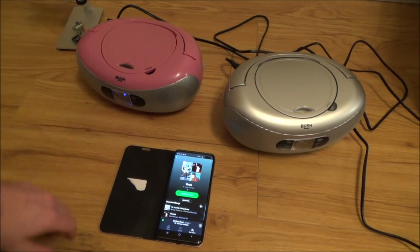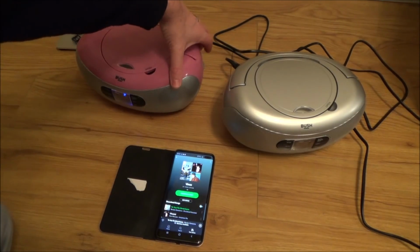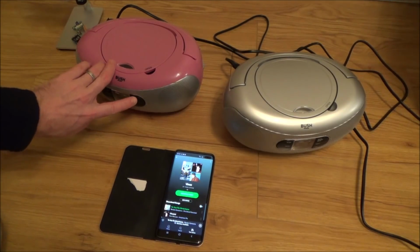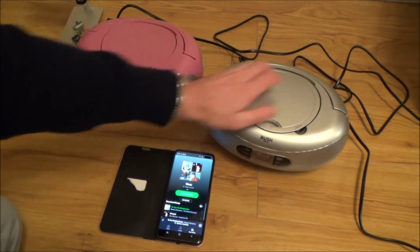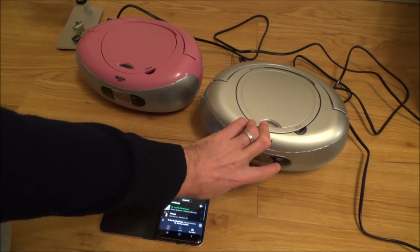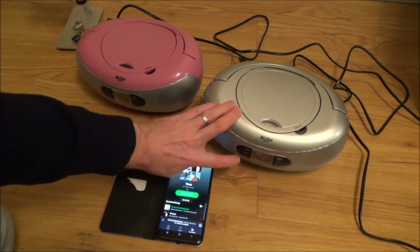It's all working okay, so I've just connected this one up on Bluetooth, and if you have a listen here. Right, that's that, and now CD. That one. Okay, and this one over here. Just the guitar. There we go, and stop.